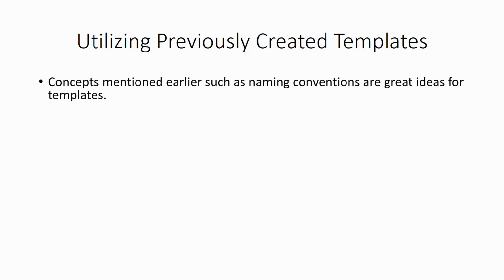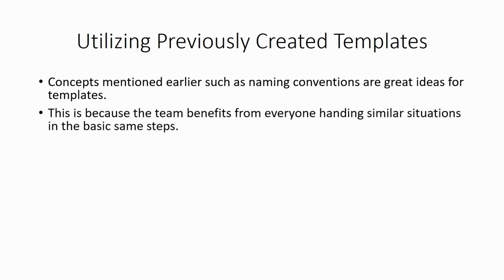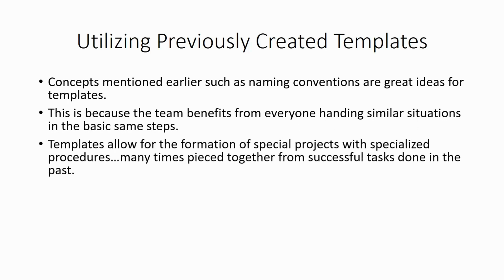Now, concepts mentioned earlier in this course, such as naming conventions, are great ideas for templates, so that you'll show people how your team should be naming files and how your team should be naming documents. This is because the team benefits from everyone handling similar situations in the same basic steps. The templates allow for the formation of special projects with specialized procedures, many times pieced together from successful tasks done in the past.